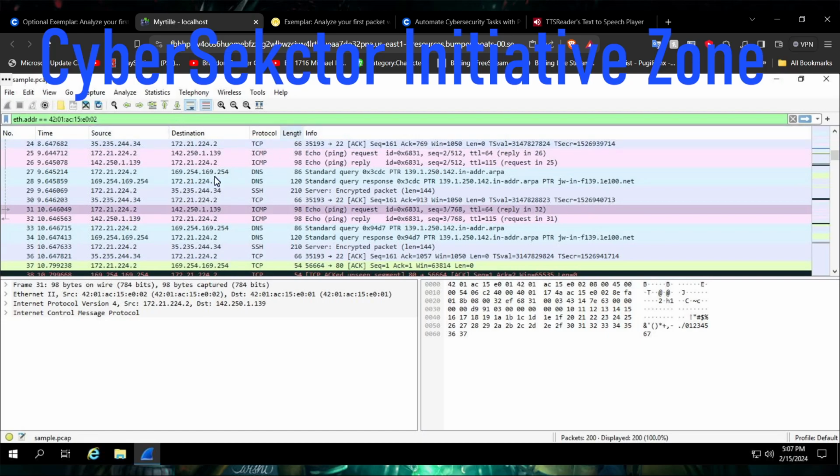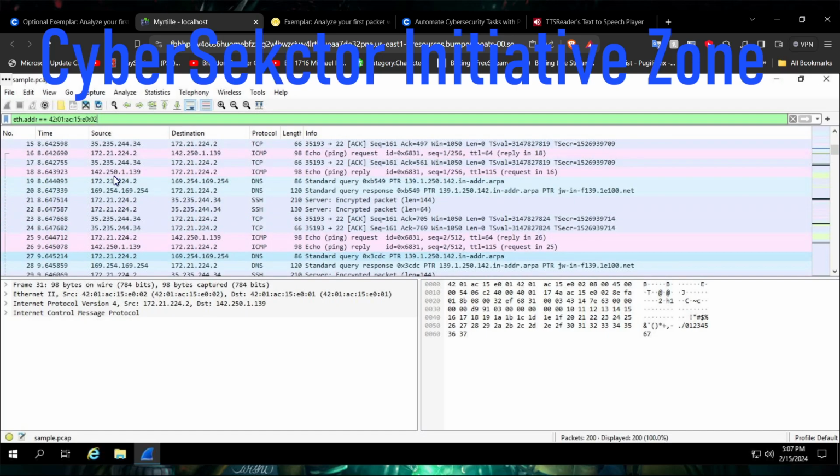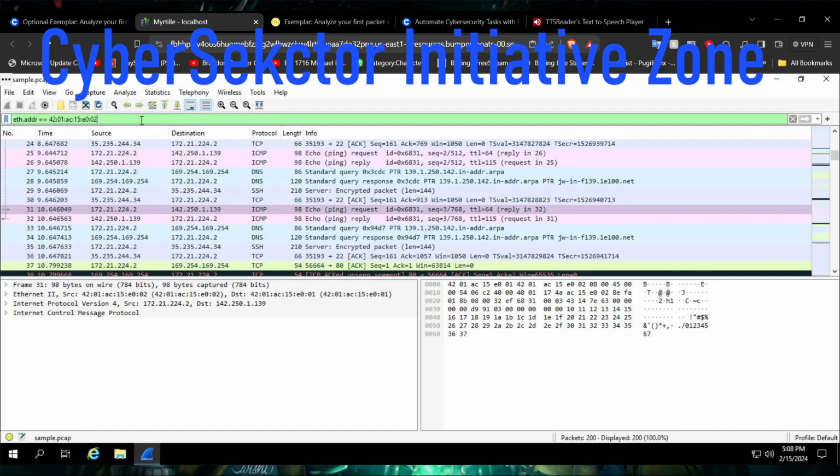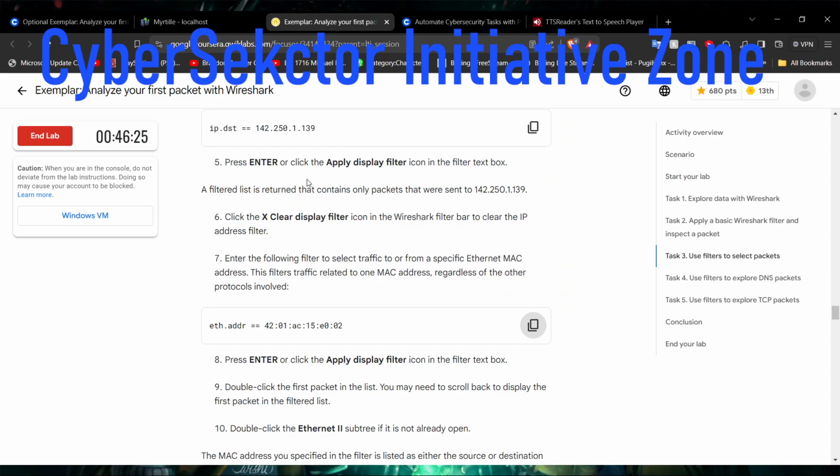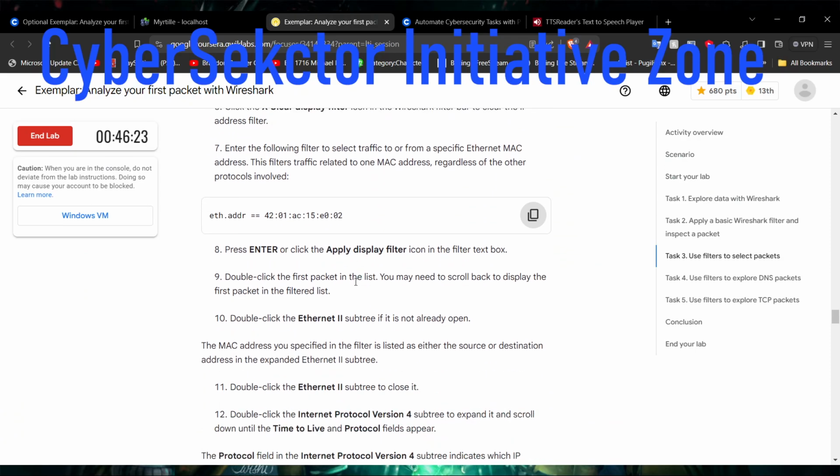So we do that, you just copy that or just type it into the screen. See that right there, pause the video if you need to, and boom, we have that. And now we have a different line of information sitting right in front of us. I'll just do that again. Boom, we got that. So we double click on the first packet that you see on the list.